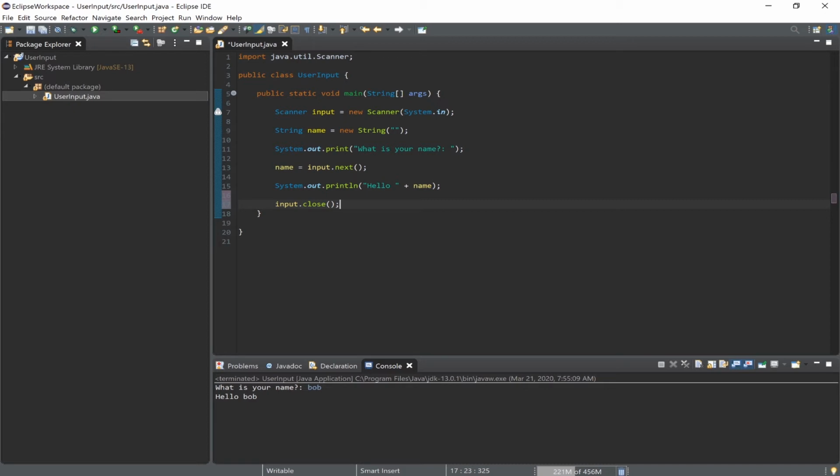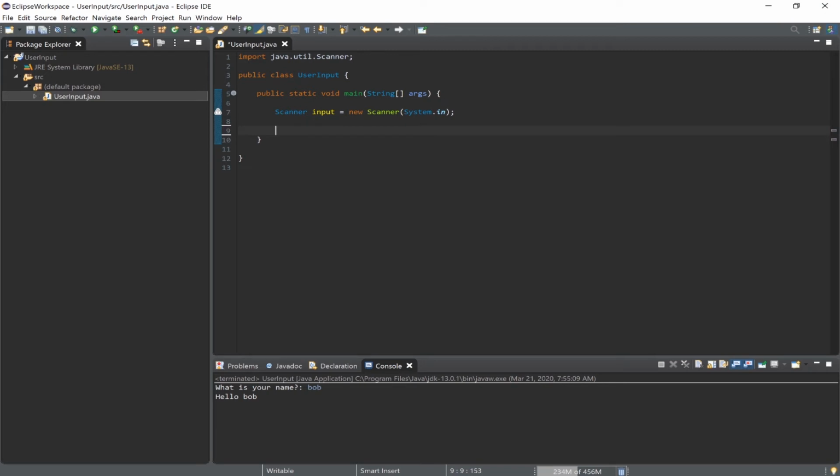Alright, now going back to our last tutorial, we created an application that was able to give us our y-intercept when we were giving it x and y coordinates as well as a slope. Using the scanner class, we're able to create more of an interactive program where a user can input any values, any slope, and a y-intercept can be found. We'll go ahead and create a program that does that here.